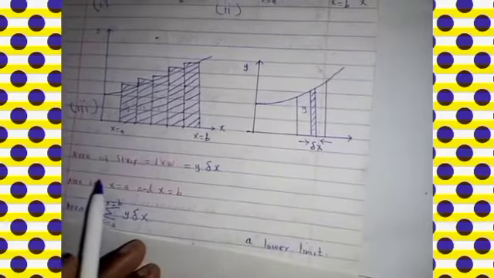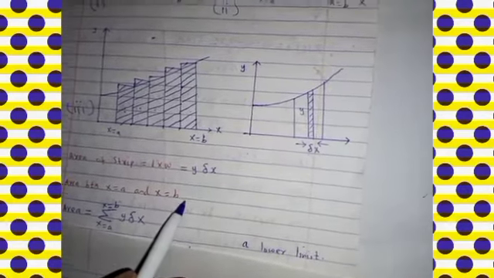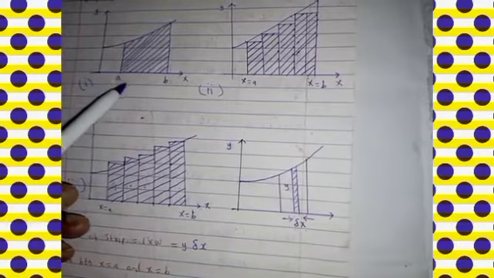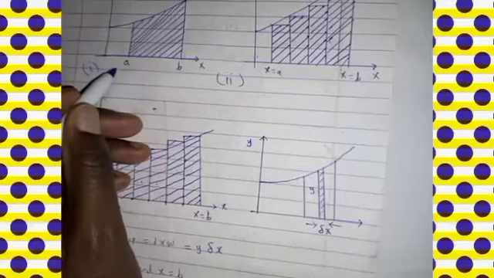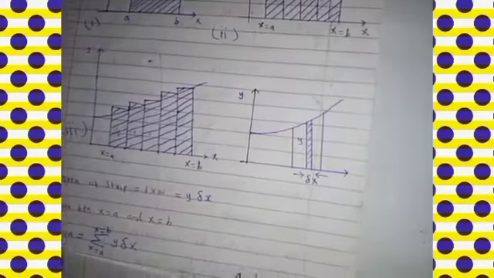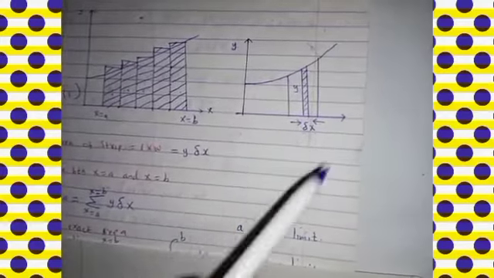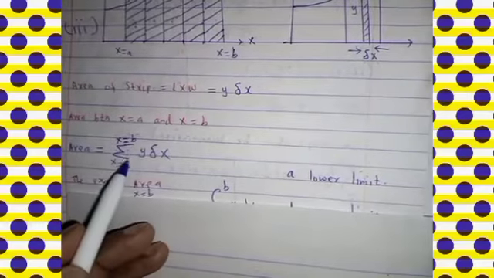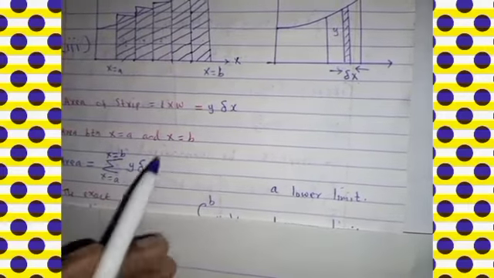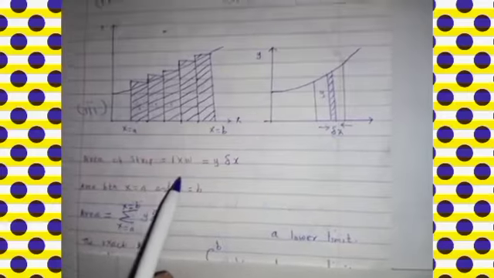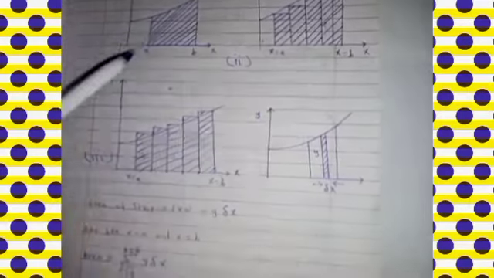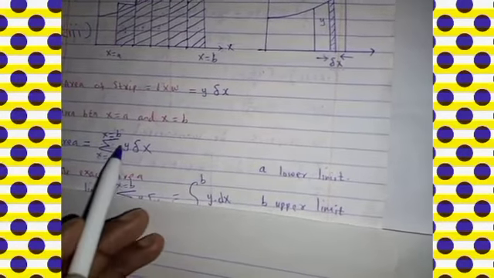Now, the area between x equals a and x equals b, as shown here. Our x here is a and there it is b. Now, the area is the sum. We add all these rectangles and we use the symbol for addition. This sum symbol here means summation. So you're adding from x equals a all the way to x equals b of these equal rectangles into which we have subdivided our region. These equal rectangles are shown here.